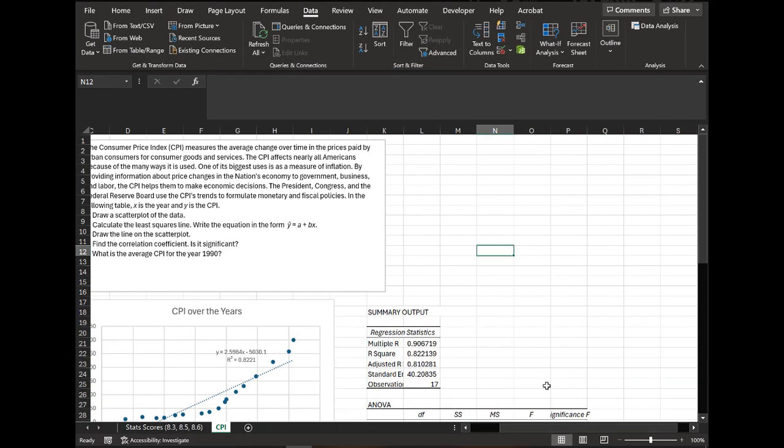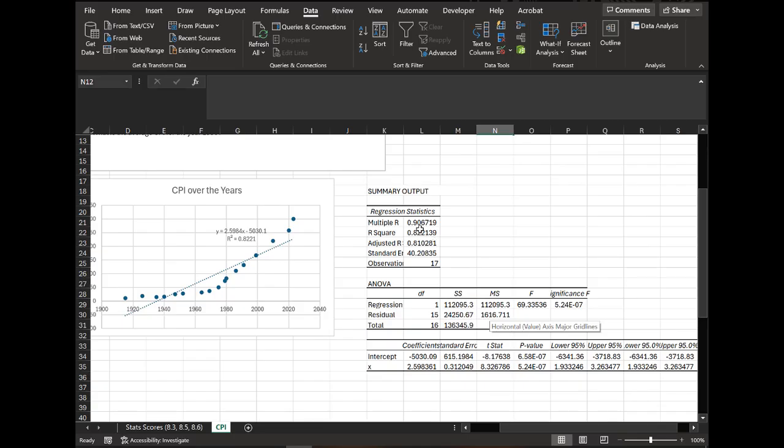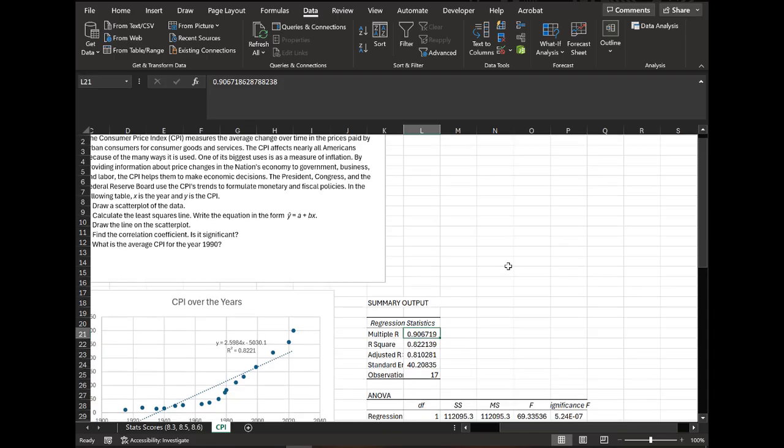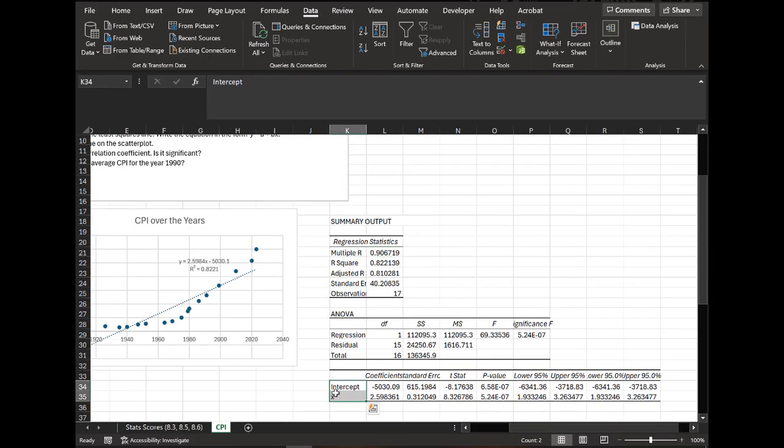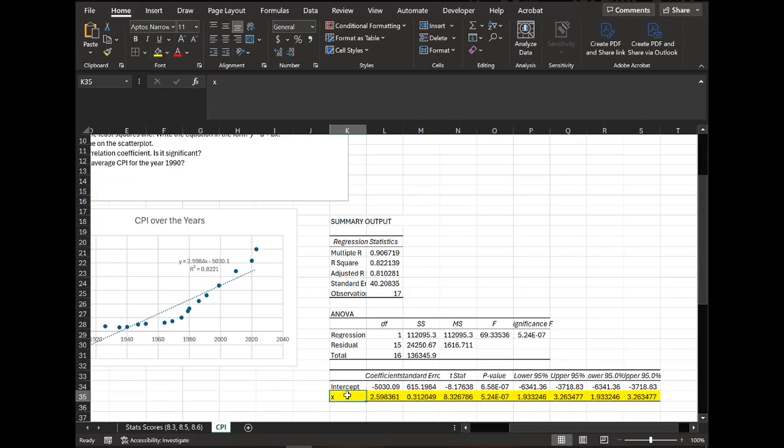And so here's my summary output. As you can see, this gives me the same r squared as before, but it also now gives me my r. And I'm being asked, is this r significant? What's interesting is that the answer is contained in this line down here. You'll notice that I have all this different information: a coefficient, a standard error, a t-statistic, a p-value, and some other data here.